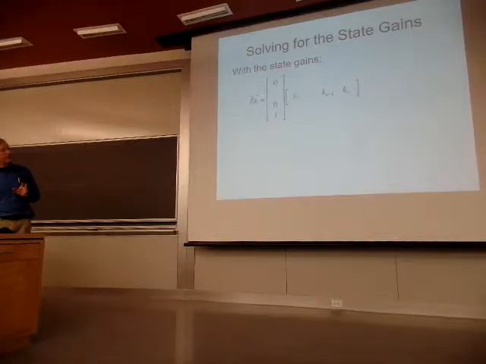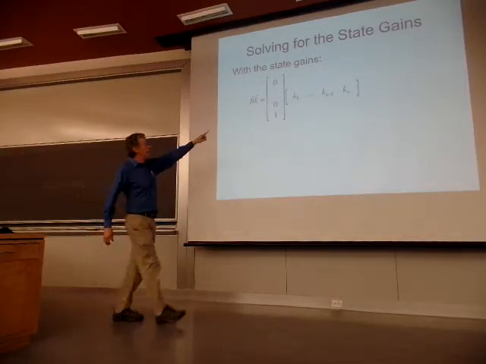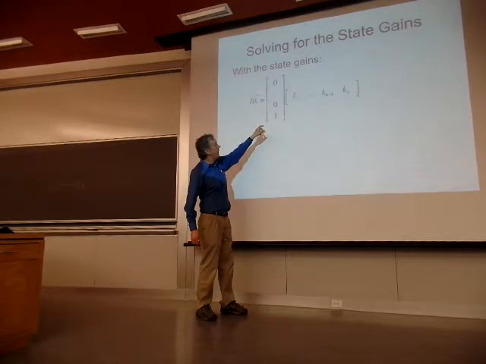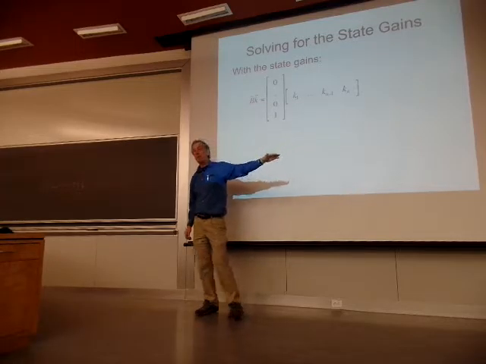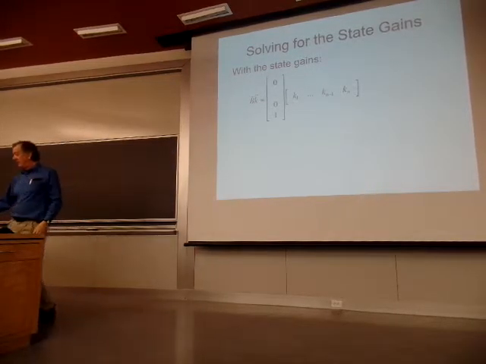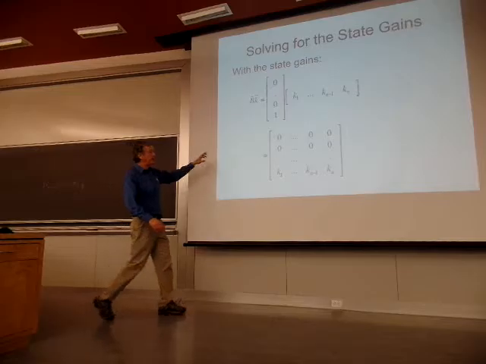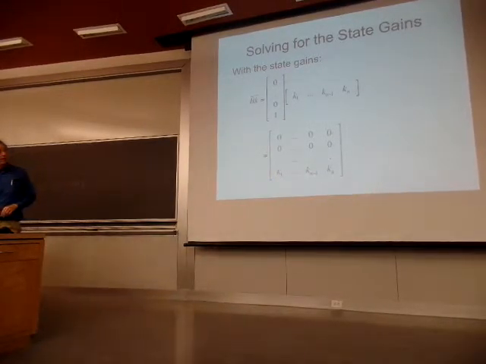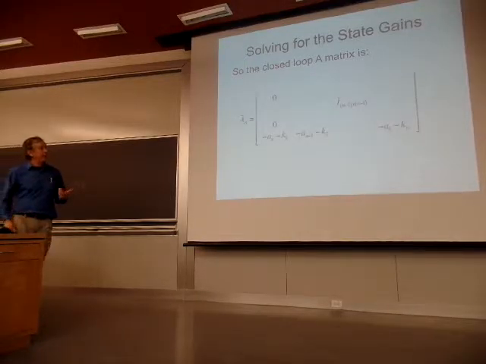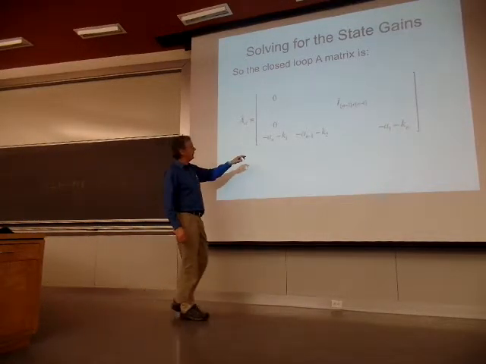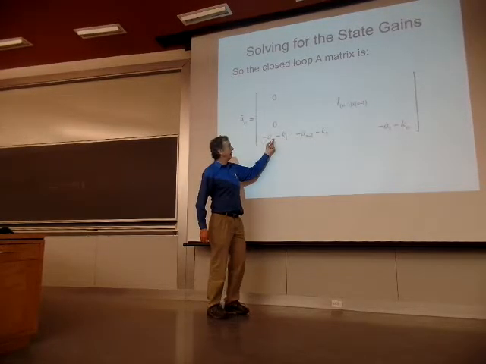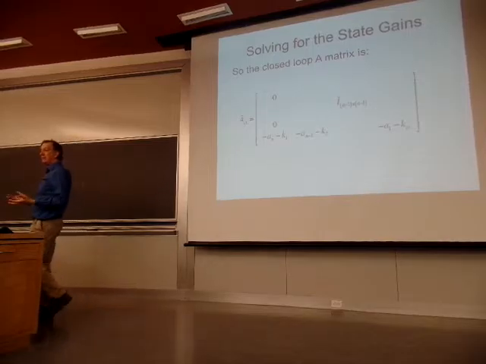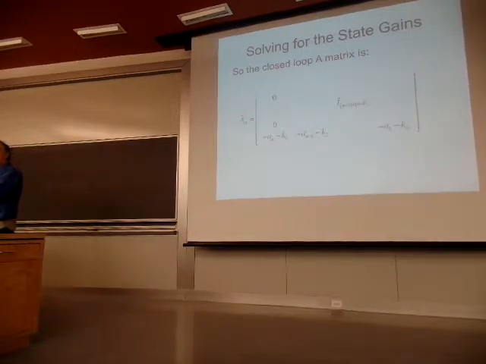Now, with the state gains, B matrix, notice with the B matrix, all 0 to 1, this makes an n by n matrix, but all of the K's only end up on that bottom row. Right? Everything's 0 except the bottom row. And if I combine that with the closed loop A matrix, you notice that these now become individual. I have n equations and unknowns, but really they're all separate.